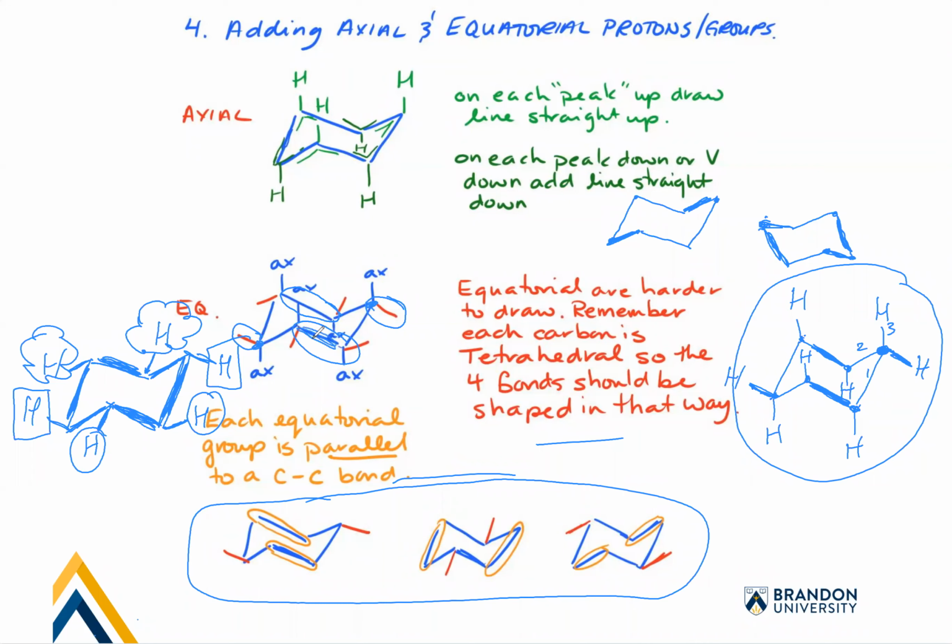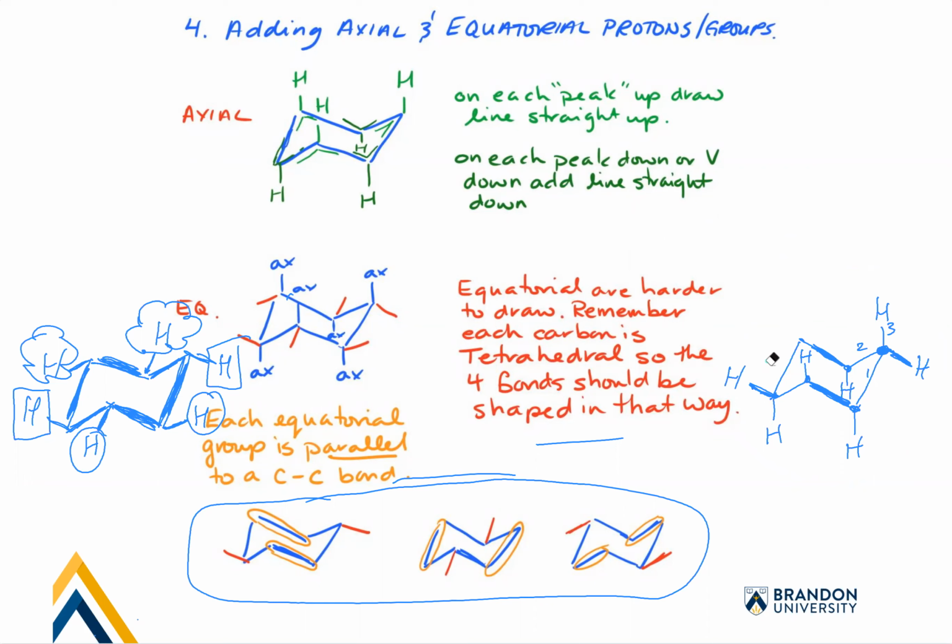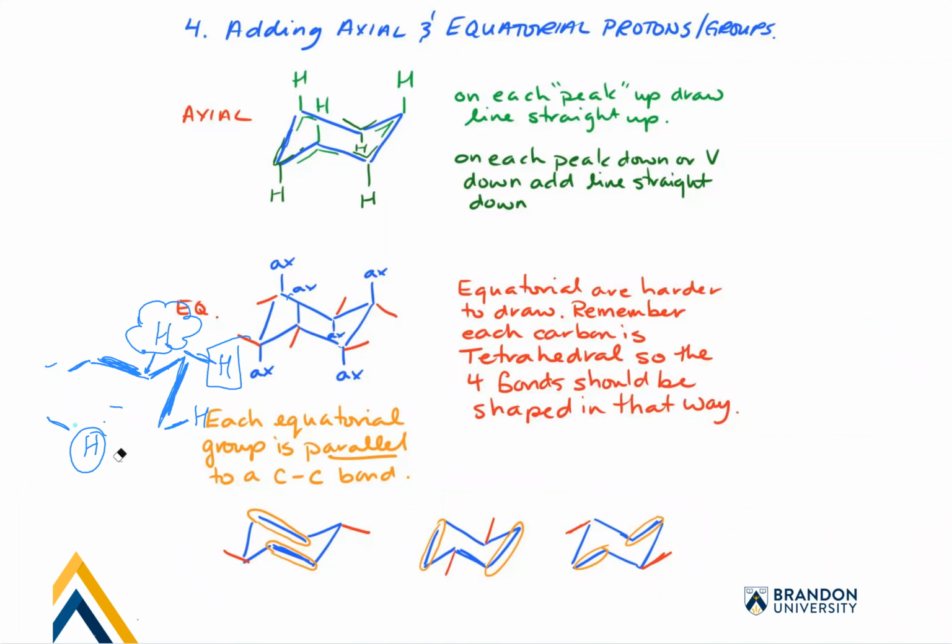The bond here is closer to us and the bond back here is further away. So that's basically how all of that works. So what we need to do is get some practice drawing chairs. Usually what I do for that is I sip on my coffee and I have everyone draw some chairs and show them to me.